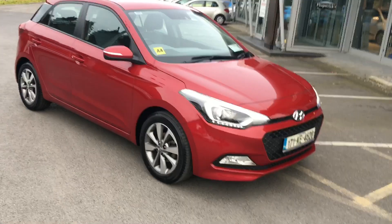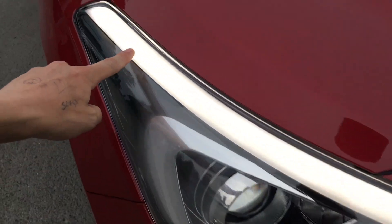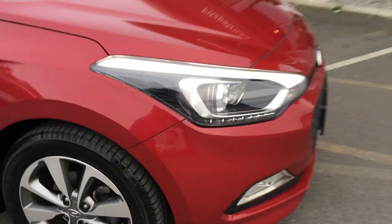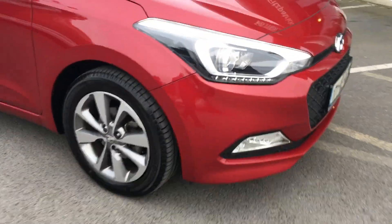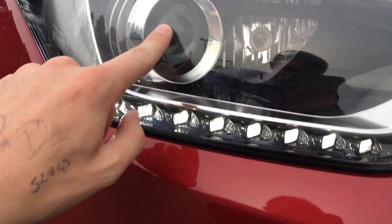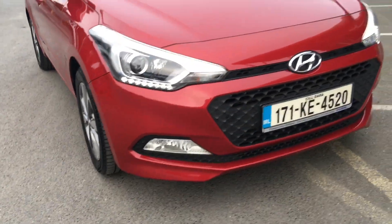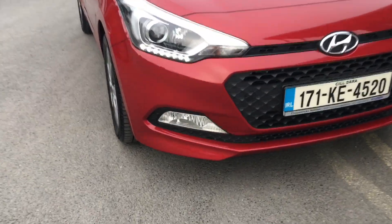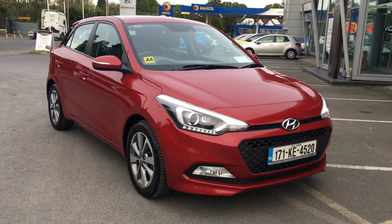We'll go through features in terms of condition. Things I noticed and like about this car at the very front: I love these big parking lights, and they're not on the new model anymore. This along here is a big long parking light — quite distinctive looking. These are LED daytime running lamps. In through here you have your dip and full headlight, and that there is actually a cornering light, so when you turn right or left it shines light into the area you're turning into. Down through here you have front fog lights, so from the front of the car in terms of lighting, the car is very, very well equipped.